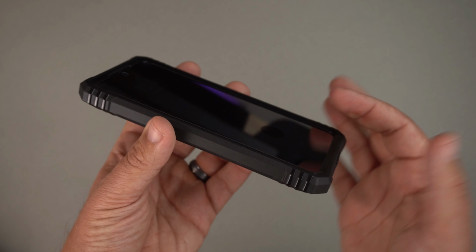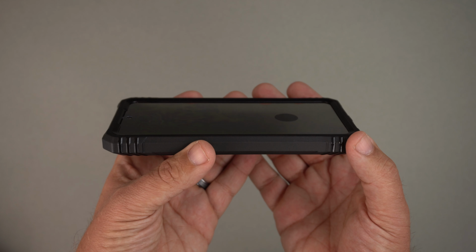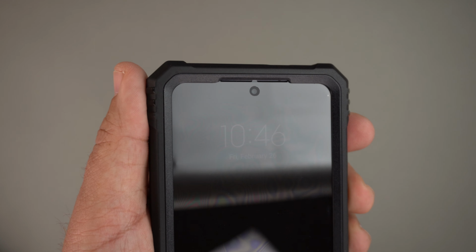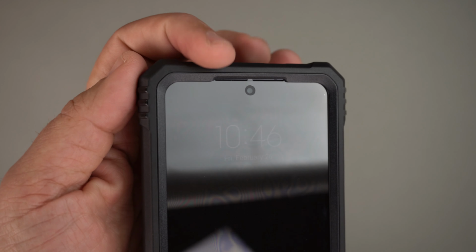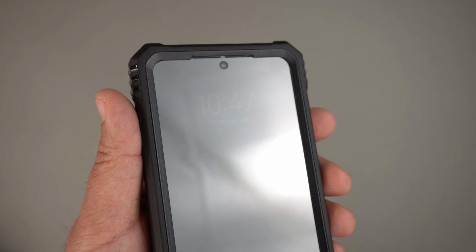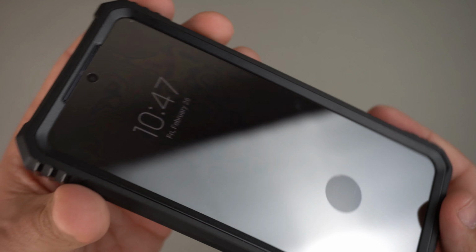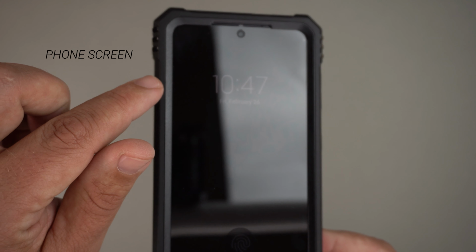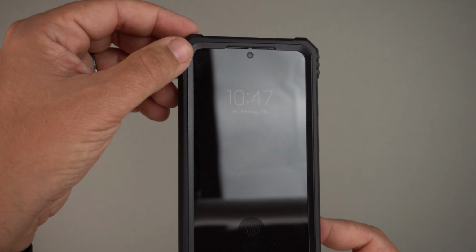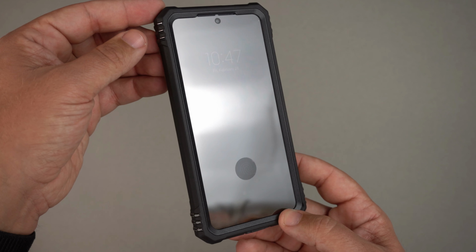So front and sides, or bottom, top, so forehead, chin, and sides all are protected. And that's really nice. Now, obviously with the built-in screen protector, as you can see that circle glowing where the actual fingerprint reader is, you do have a single cutout there for your selfie camera and some dedicated cutouts there for your speakers there at the top for your earpiece. So definitely helps that. And then you can see here that you do have that piece that's separating between the camera screen and the side here.